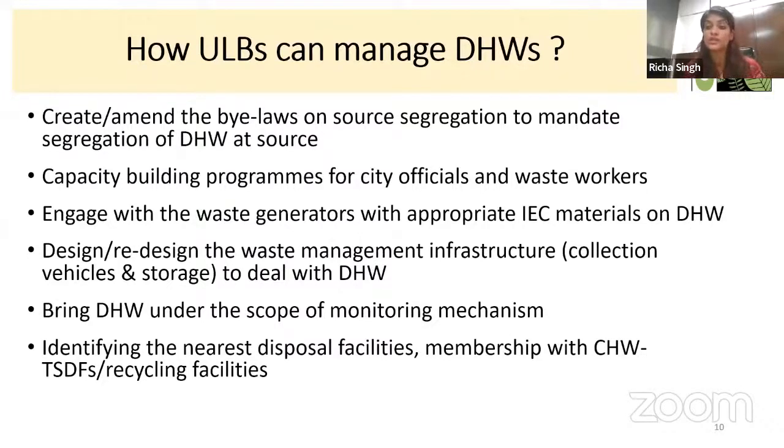And from our experience, we have seen that many cities, especially the small cities, are able to do this source segregation and collect the source-segregated waste from the households. They have a proper mechanism to collect it, but they are finding it really difficult to dispose of it appropriately. The ULBs just cannot do the disposal themselves. They have to take membership from the nearest common hazardous waste treatment, storage, and disposal facilities, or the recycling facilities if available, and then they can get the materials disposed of in an environmentally sound manner.